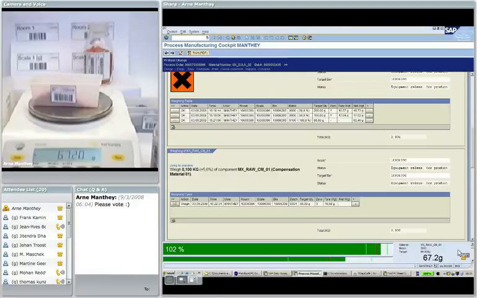Yeah. Other questions? With respect to the decimal places, like 67.20 on the weighing scale and 67.2 on the SAP screen, how did you set that up? Pardon me, can you repeat? Two decimal places or three decimal places? Because the weighing scale has to match up, the sticker has to match the quantity in SAP, right? Yes. What you see here in the table is actually only string fields, so I'm not using numeric fields.